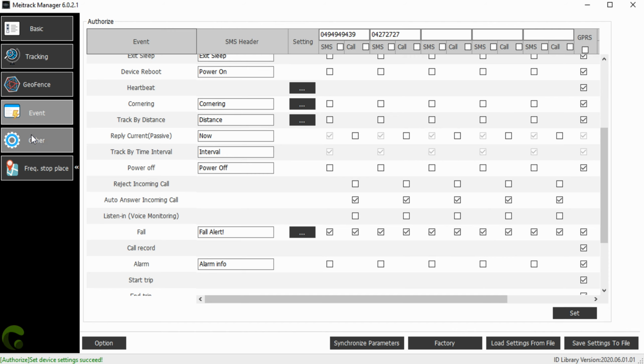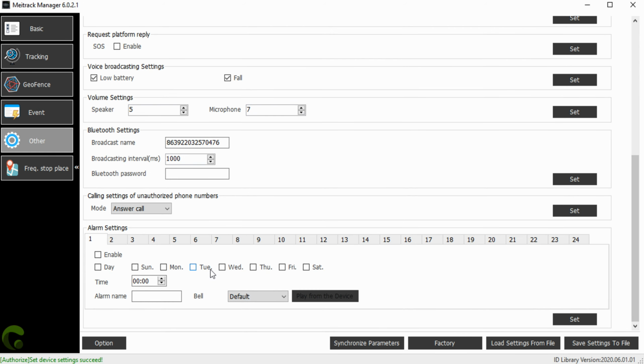If they want that changed and have only the 2 emergency contacts call, we need to go here to change the mode to reject call. It rejects a call from everybody else. We would set that and now only those two callers can call. If we didn't change that, then anyone's able to call it. That's pretty much it.